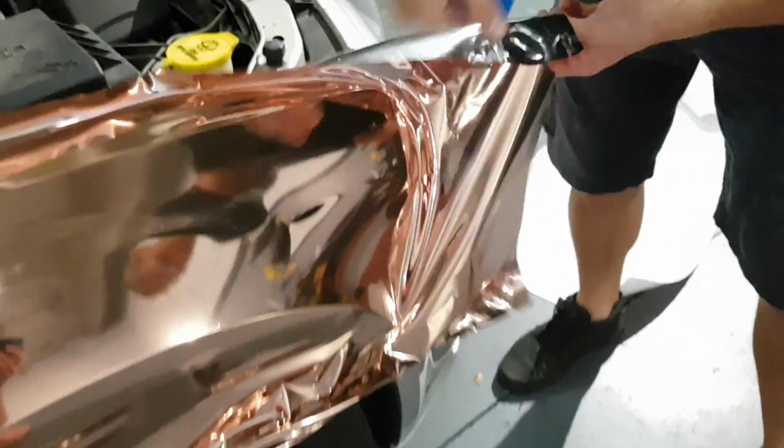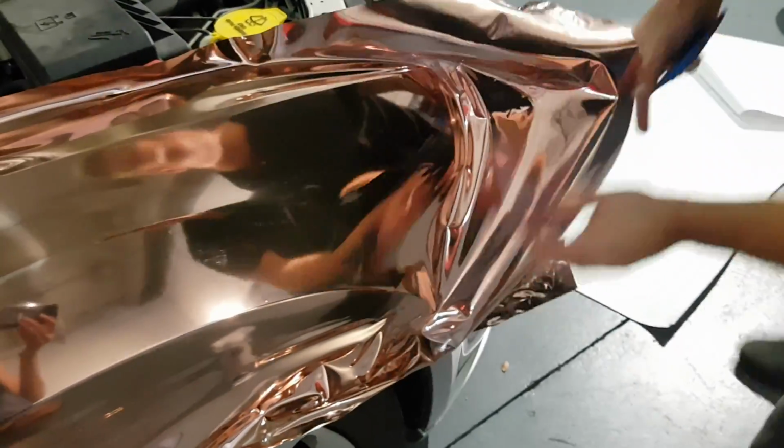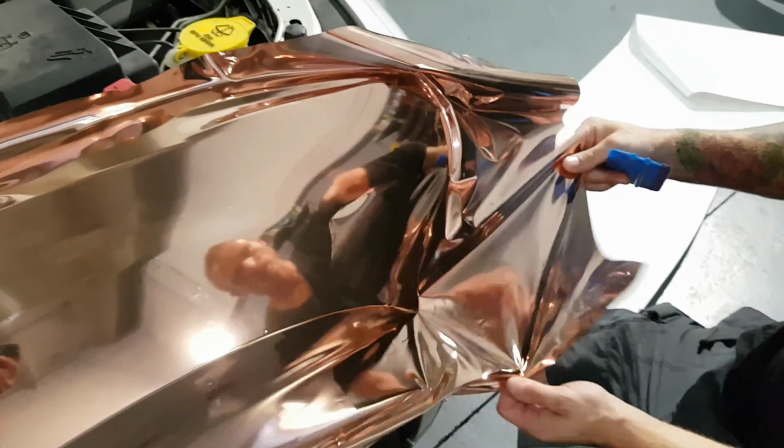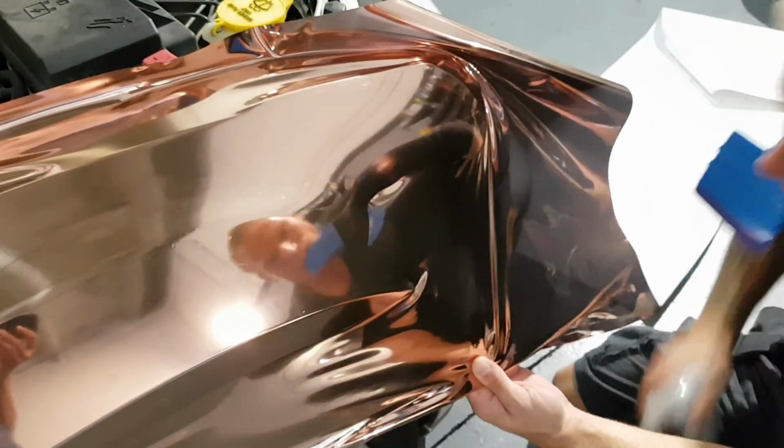Here's the fun part. I'm not gonna worry about that because I need to get, well, I mean, I can push this down in here right now. Let's do this. Let's put some relief in there. Get a little fluid on it.